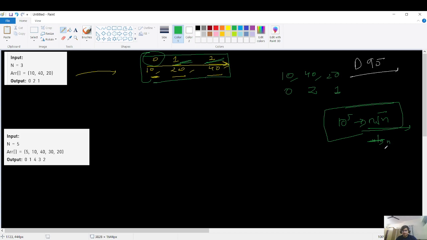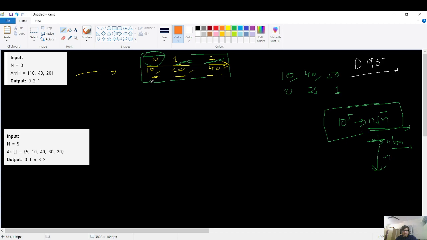That is n log n. You can use this one also, right? Because you can use n and you can go below it, right? Okay, so now let's resume our solution.